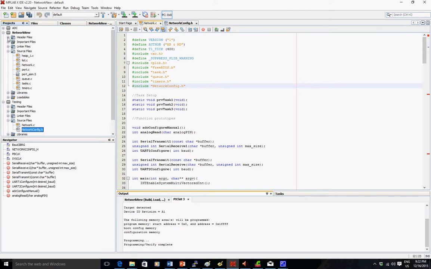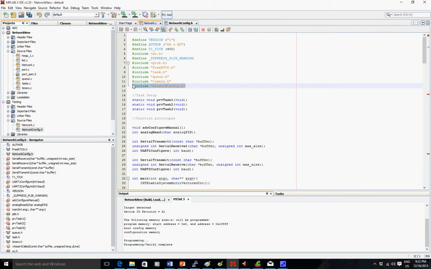So you'll see within the header files here we have all our standard FreeRTOS header files, as well as our standard FreeRTOS source files. So we've got our tasks, queues, the standard ones. If we have a look into our main project for network, we've got our standard libraries, include plib, which is needed to run FreeRTOS files, and then we've also got this network config header file. So we'll take a look in here.